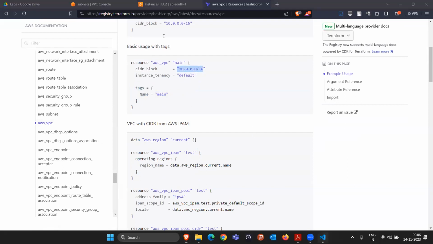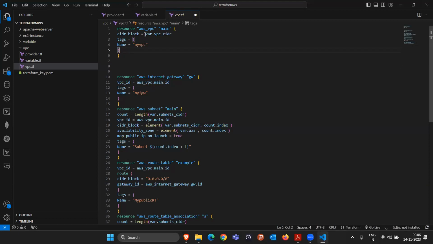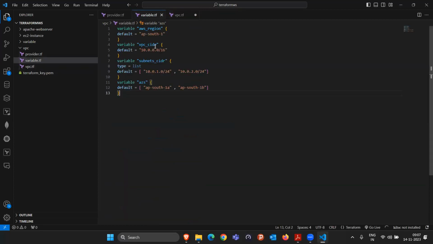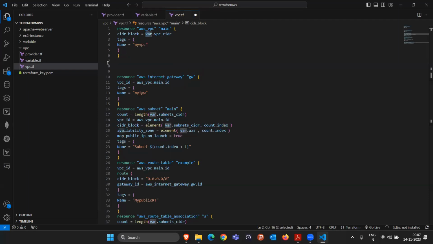But rather than writing it like this, whatever the CIDR block is, you will read it from a variable called VPC underscore CIDR, and from there it will read the value. So if tomorrow somebody wants to change this to 10.11, they will make the change here only. They will not make the change in this.